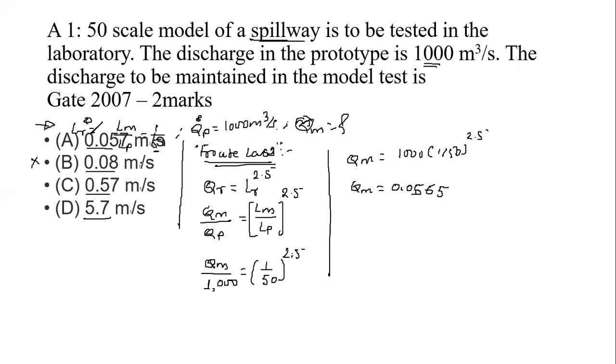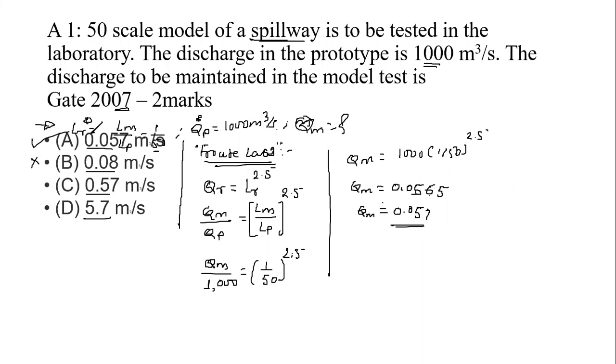That is the idea. Okay, so now if you go for the rounding of the same, then we have QM equal to 0.057. 6 का क्या हो जाएगा, 7 हो जाएगा. So the correct option is option A, that is 0.057. It was asked in 2007 and the same question was asked in 2018. But the marks were only 1 mark for the set one. We'll go for that also.